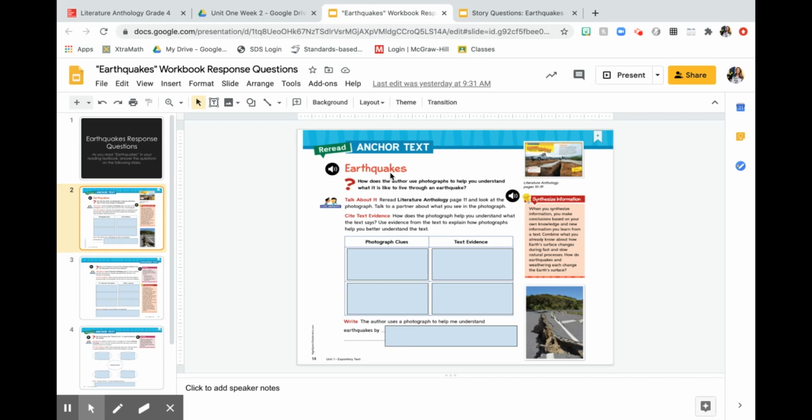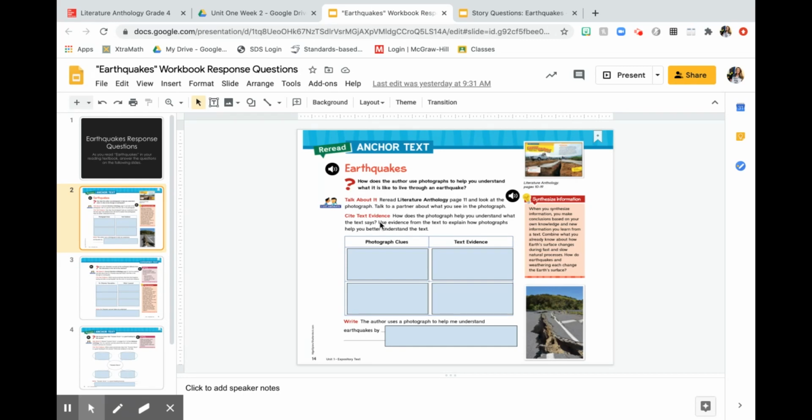This first page, page 14, is going to have you look at the photographs in the story, which are a text feature, and see how they help you understand the story better. The question here is, how does the author use photographs to help you understand what it's like to live through an earthquake? You will reread page 11 and then look at the picture.